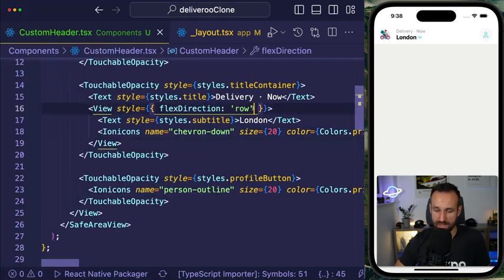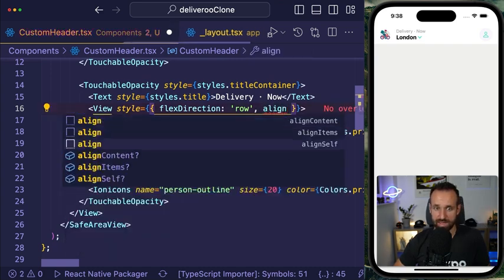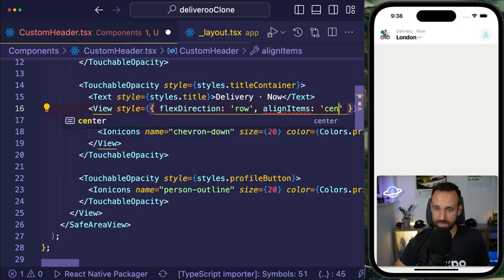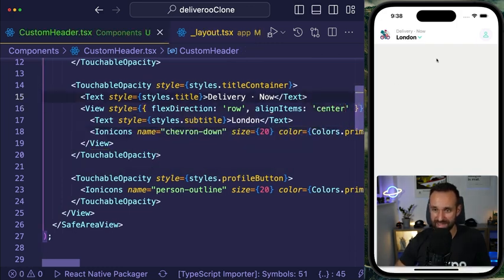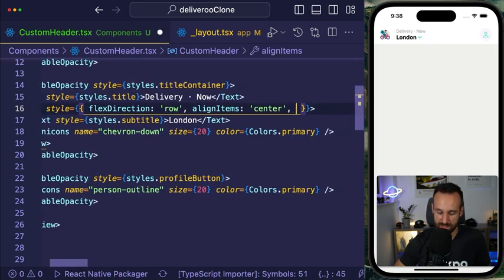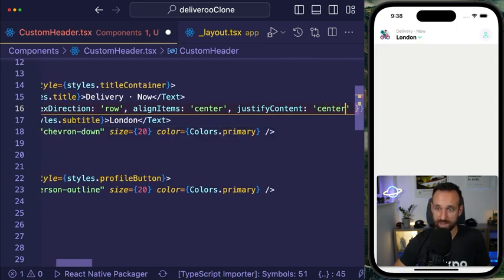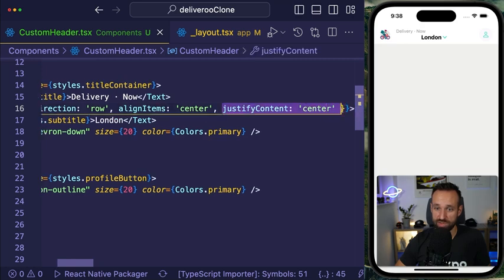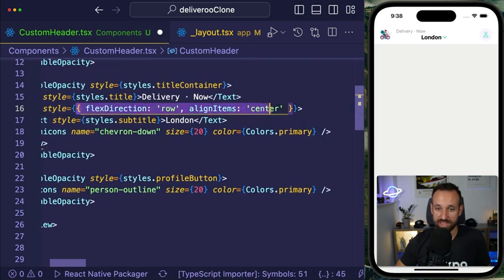The only thing that might be good is to align the items in the center. It's a small change, but I think it's good. I think it should be. It's not justify. I usually get confused with both justify and align. Yeah, but justify is putting it like this, so we only need to align the items in the center. And coming to think, let's refactor this and let's have everything down there. I think that looks just better.